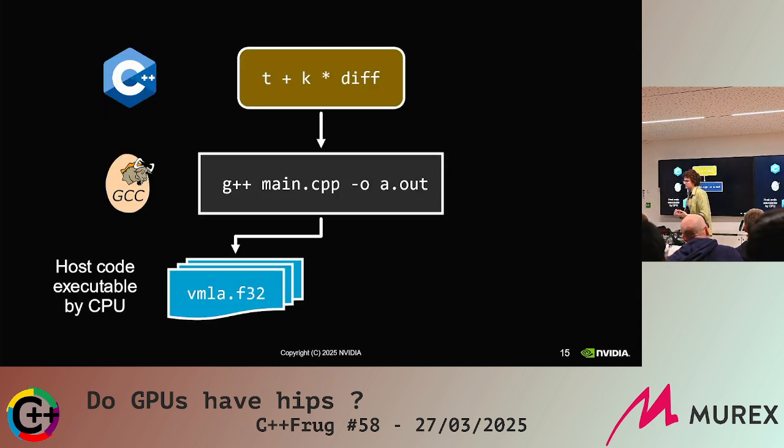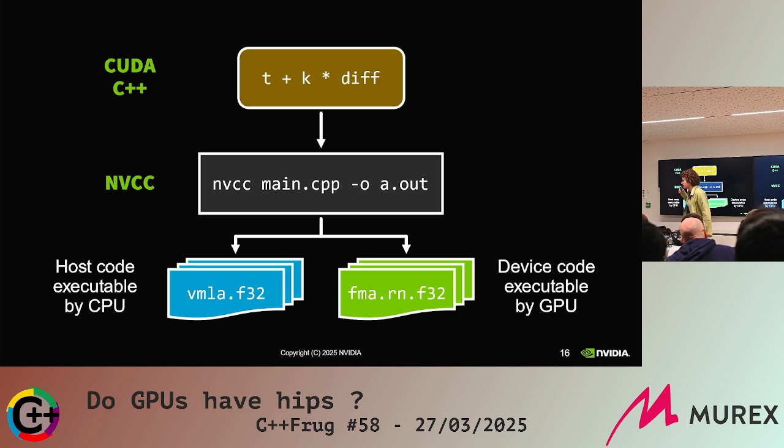Now, when we compile this standard C++ code, our compiler lowers each function and operation to the appropriate instruction set for the target processor. So like that FMA there will get lowered down to this instruction on ARM. Now, when we're writing a CUDA C++ program, there are at least two different target processors. There's the host and there's the device. And each has its own instruction set. So the CUDA C++ compiler, NVCC, will compile the CUDA C++ code for different targets.